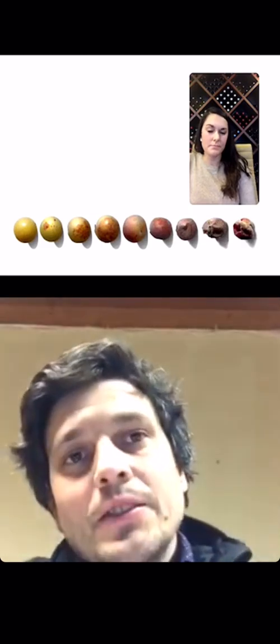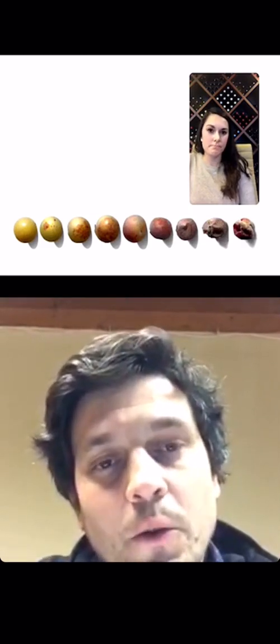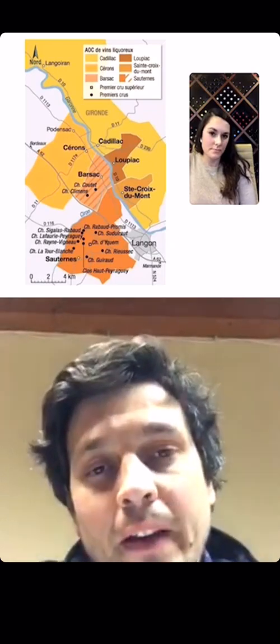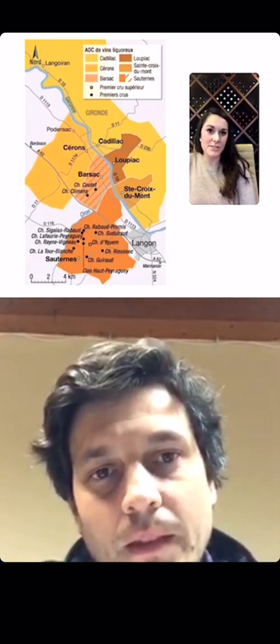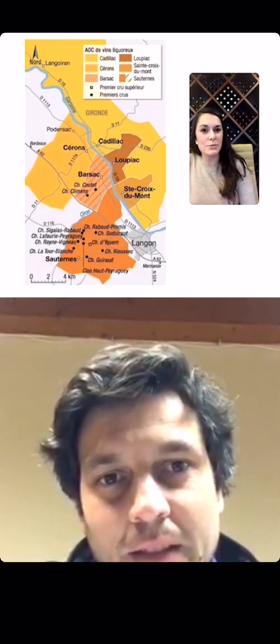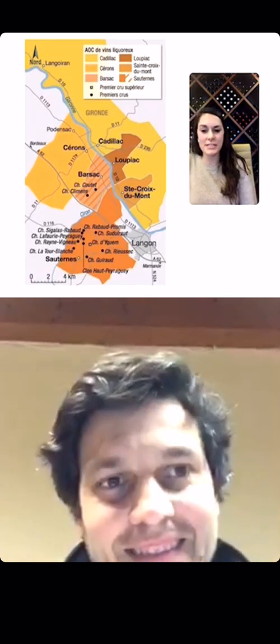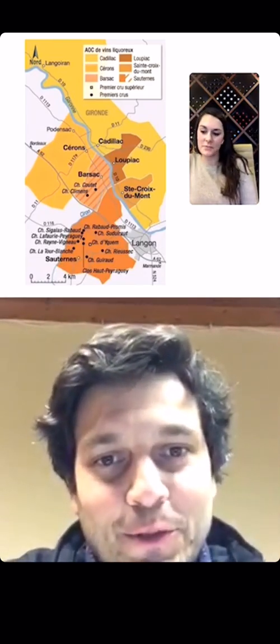It's specific to Sauternes. You have it in Cérons sometimes, you have it in Loupiac. Tokaj, it's a botrytis wine. But you don't have a lot of places in the world where you can produce this type of wine. So it's definitely a very unique and special place in Bordeaux. If anyone gets a chance to go to Bordeaux once we can travel again, you definitely have to take a trip down to Sauternes.